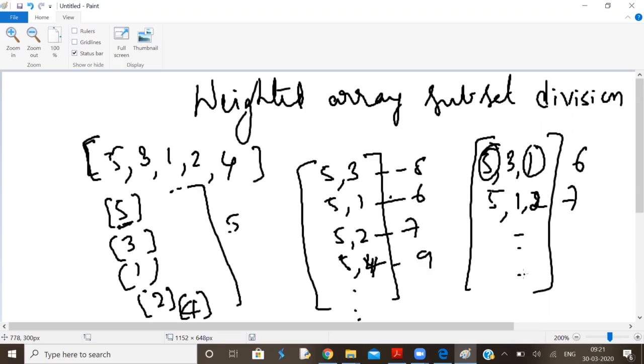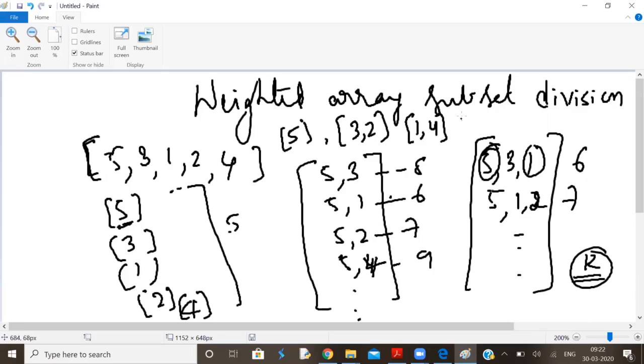So you need all subsets whose sum is equal to k. Subsets should not have repeating elements. No two subsets should have common elements. The solution for this problem is 5, and then 3, 2 or 2, 3, and then 1, 4, and then 1, 2, 3.